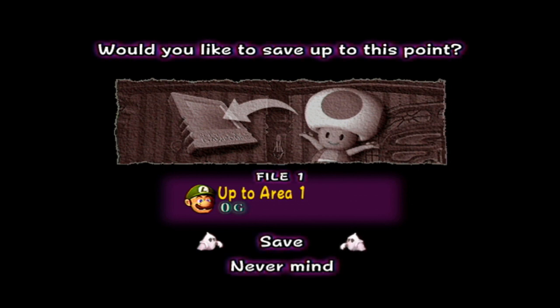Now, the scariest thing in this entire game is on this screen right here: Luigi's face on this menu. Ugh, there's something so unsettling about it. He looks like a zombie.